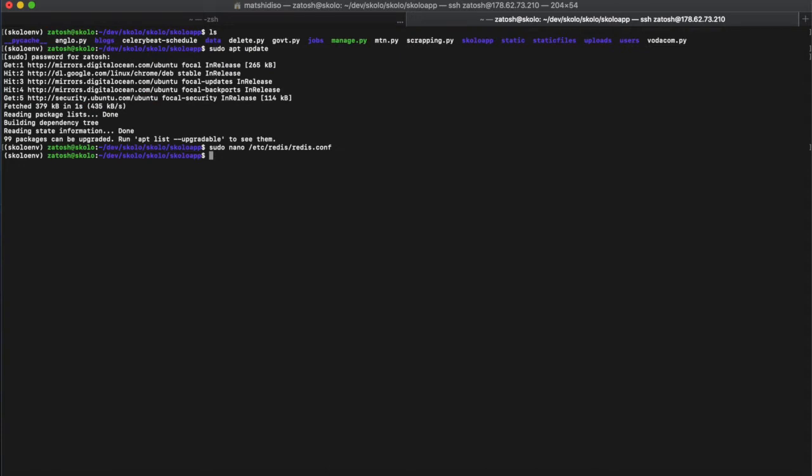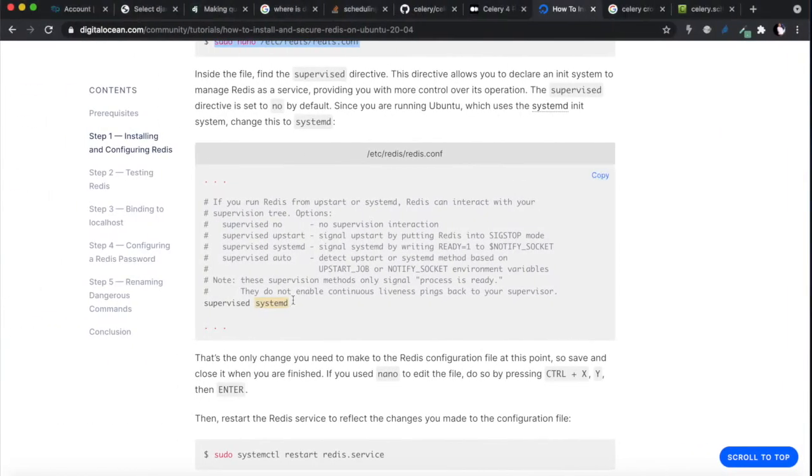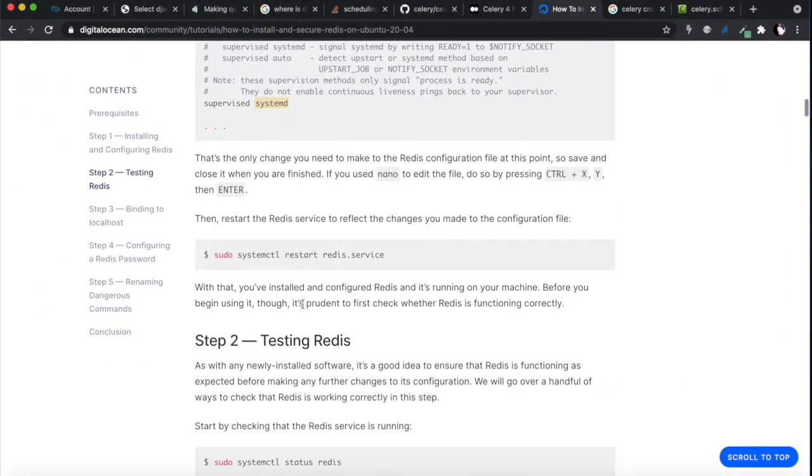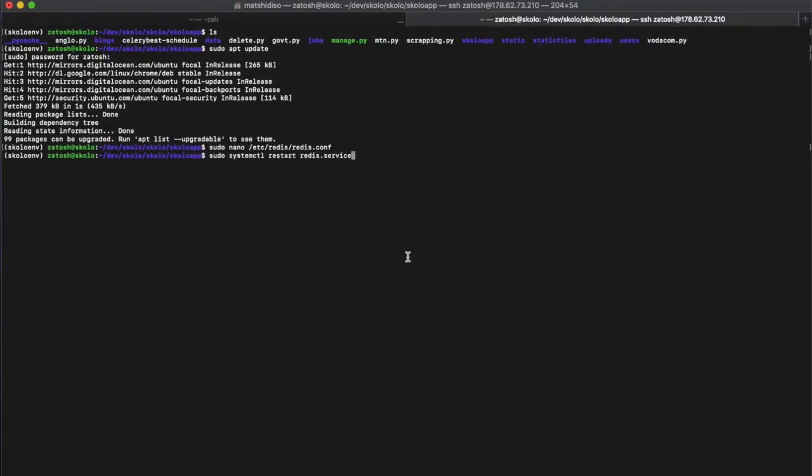But in your case, when it says you want to save the changes, you just press Y. And then after you press Y, you press enter, and then it will save the changes that you've just made, all right? And then once you've done that, to make sure that those changes are implemented, you just need to run this command, okay? You just copy it as it is, and you paste it over there: systemctl restart redis.service, okay? And then you click enter, okay?